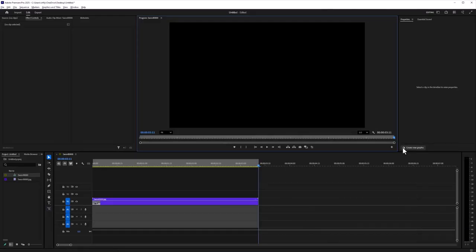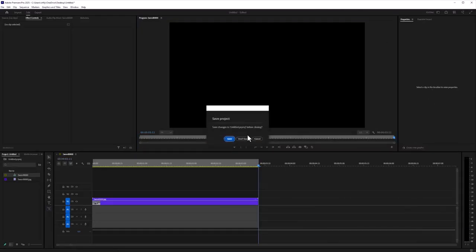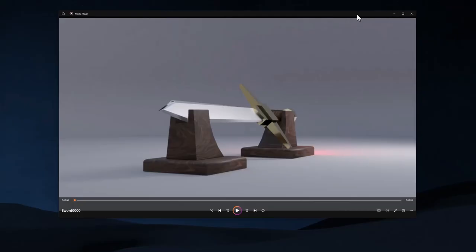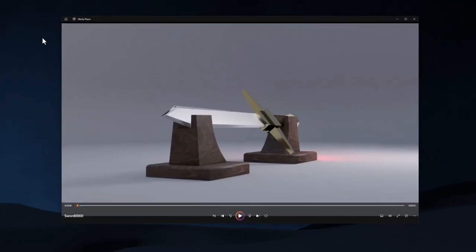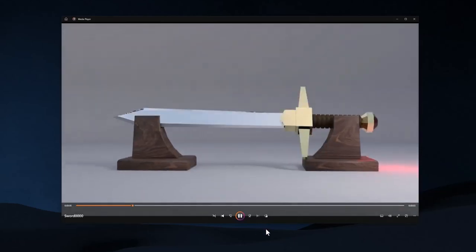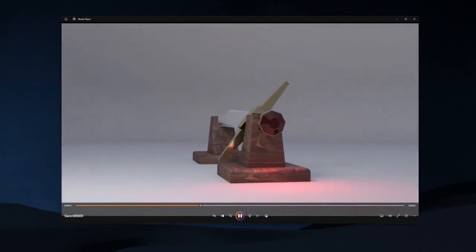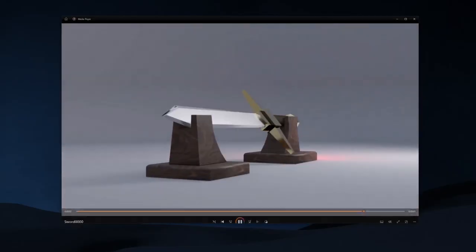And now you can close Premiere Pro. Don't need to save this project, just don't need it anymore. And on your desktop, you should have a video. And here's the video that I created. It was on my desktop. I just double-clicked it to open it up. If we set it to loop like this, then if we play it, it will just simply sit there and spin indefinitely. And that is what we want.